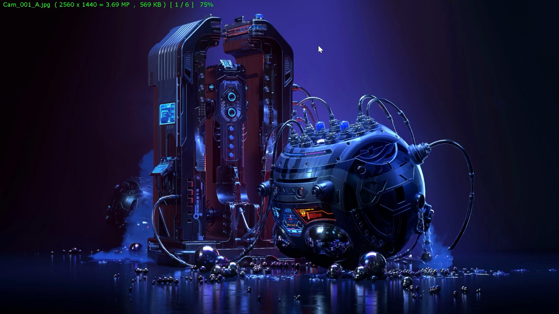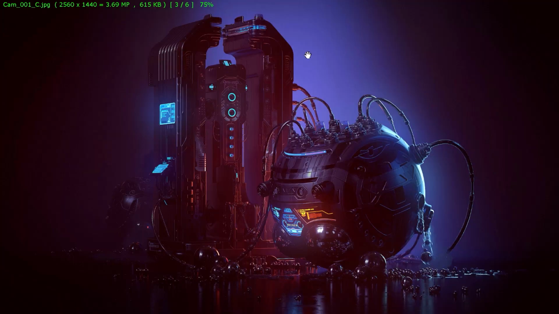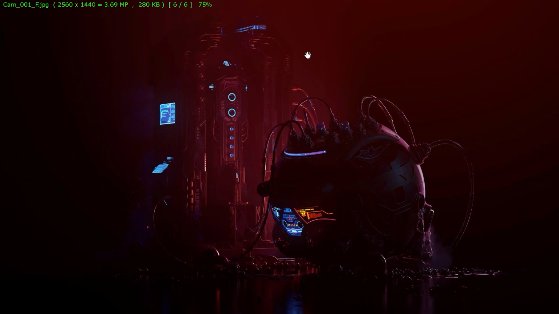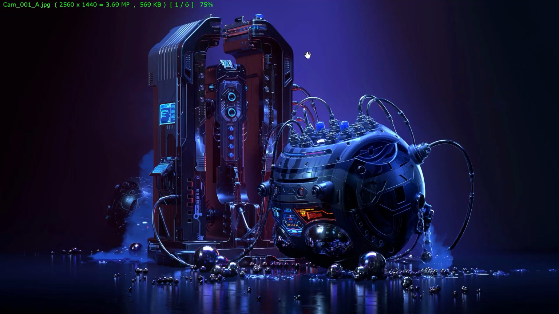So this is gonna be the original one, and then let's go to, for example, this version, which also comes from the original one, but I was doing different color corrections for different light groups. And then this is another version, and another version which is more green. This one has a little bit more fog, and this one is a dark version also. So all these versions are basically created from this original one because of the ability to mix all these different light groups in different ways. Okay, so let's start with this next chapter now.